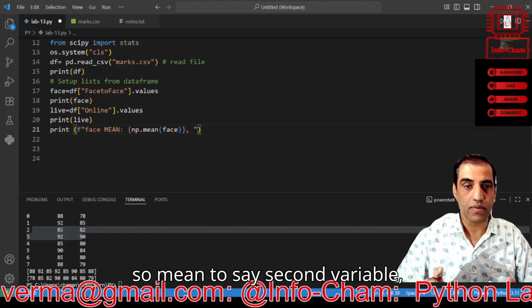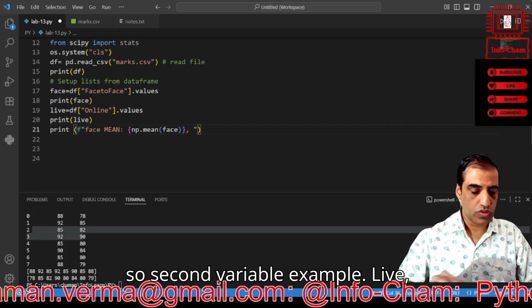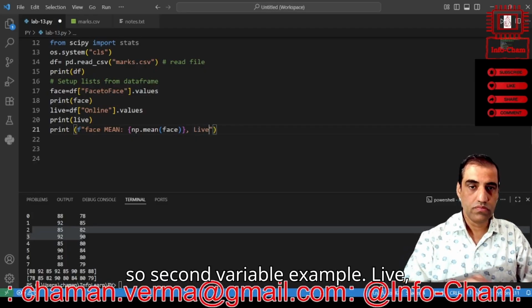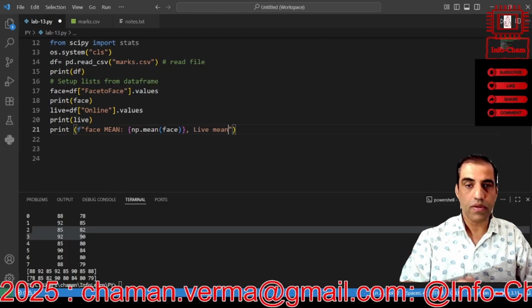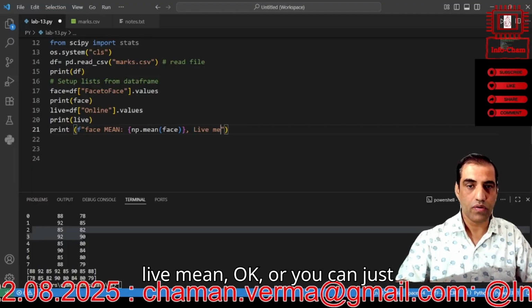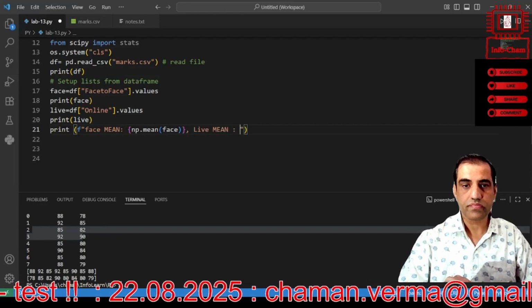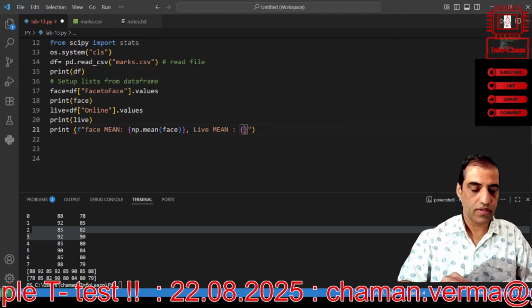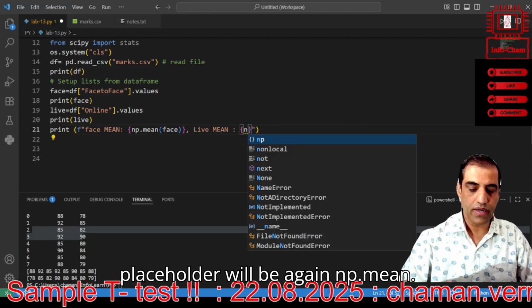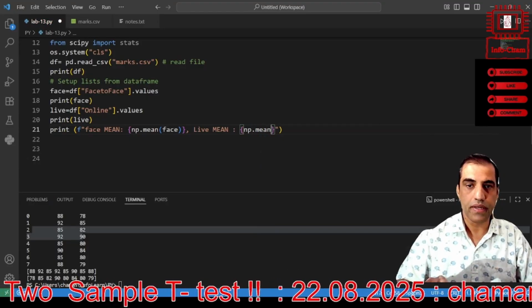Because it is a two sample case, the second variable, for example live mean. Or you can just make it symmetrical. And here the placeholder will be again np.mean.